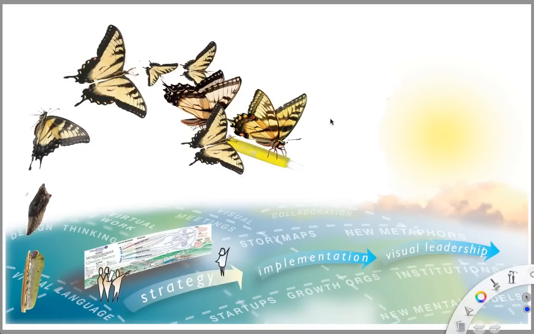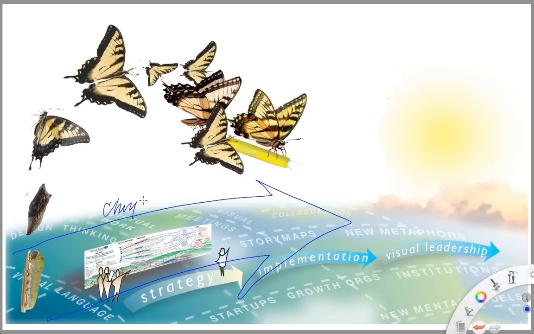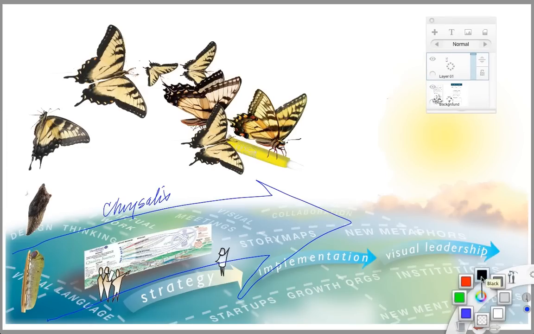This is my last slide here before we'll open it up for questions. I'm back to the landscape of all these strategies, but with a little metaphor of the butterfly. And one of the arguments that I'm making here is that visualization is at a conceptual level a type of container or chrysalis that can hold a change process by actually allowing you to set up a temporary structure that can make people feel confident something is happening in an organized way.